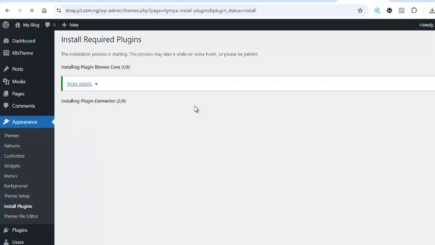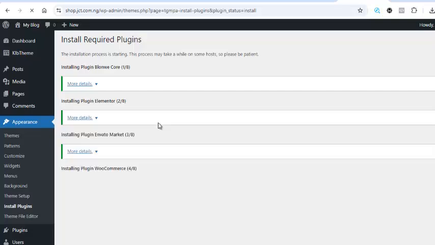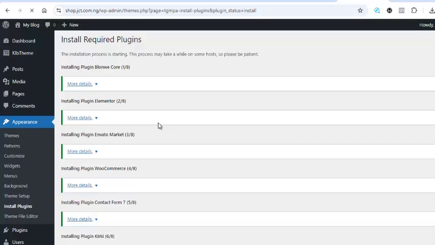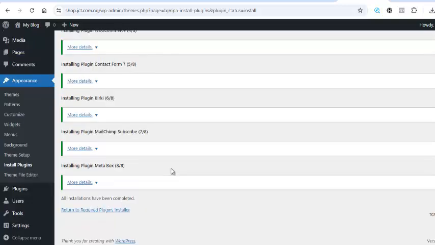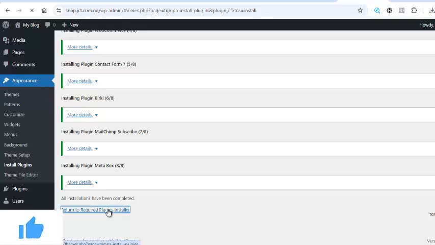Now wait for it to install. Very good, we have successfully installed all the plugins. Now the next thing to do is to click on return to required plugins installer.